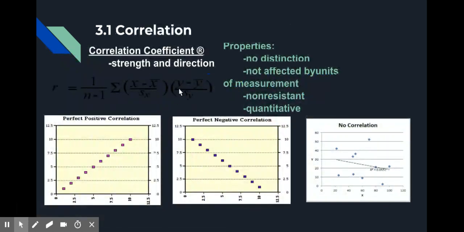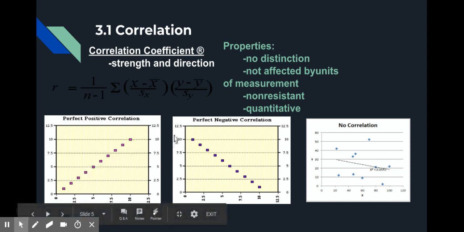The correlation coefficient measures the direction and strength of a linear relationship. The r value is always between -1 and 1, with 1 meaning it is perfectly linear and positive, like in this example, and -1 meaning it is perfectly linear and negative. And when r is 0 or any fraction close to 0, it means that the linear relationship between the two variables is very weak and there's not much of any correlation between them. So as you can see, this one shows r equal to 1, this one shows r equal to -1, and this will be r equal to 0.